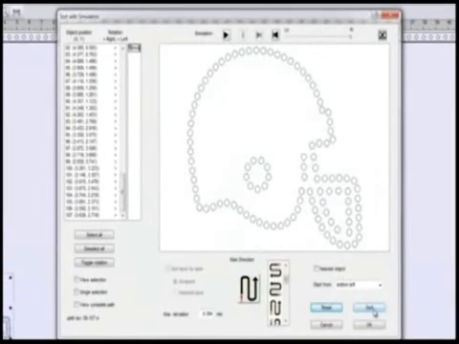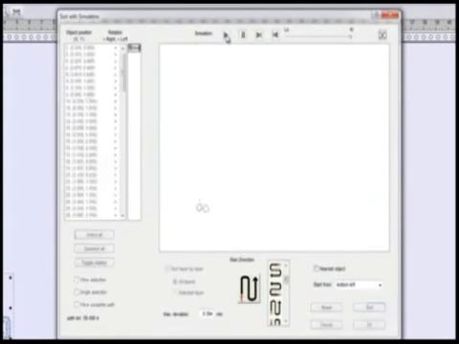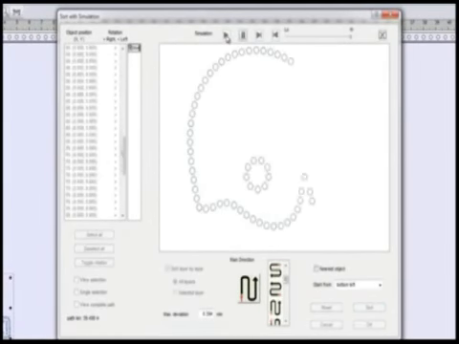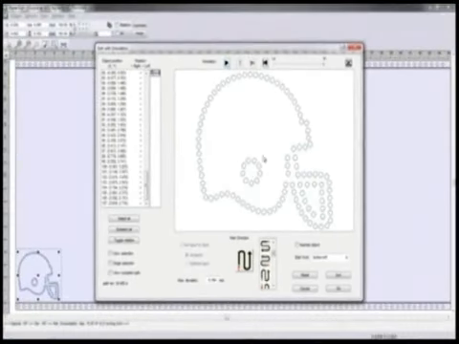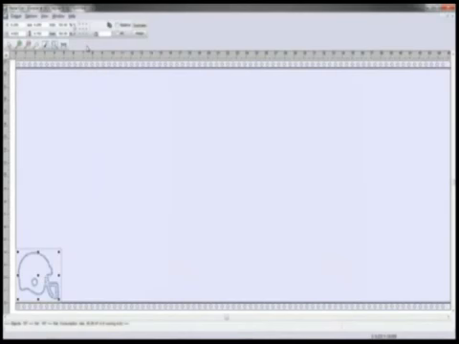If I hit sort, you can see now it's actually cutting bottom right to upper left. Not such a big deal in a small pattern, but if you're cutting a long run of decals or signed vinyls or player names and numbers, this is a really big deal, and it will significantly improve the tracking on your cutter. So at this point, when I want to send it out to the cutter, just click on Output, fires the file directly out to the cutter, creates my stencil, then we're done.